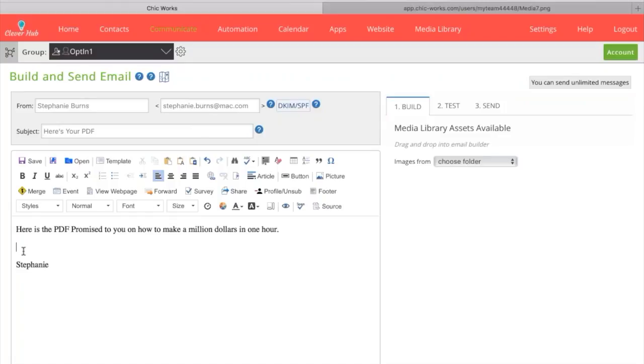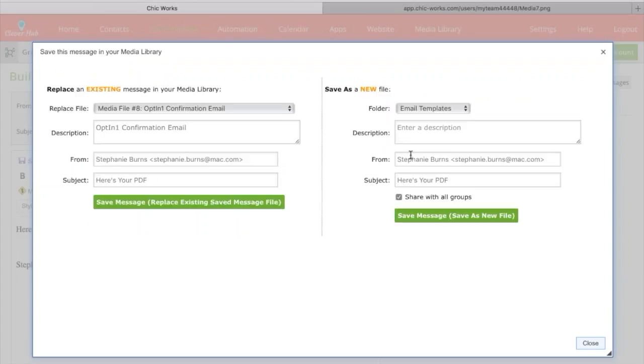Now, this is where they will need to have that link so that they can download it. So I'm going to, first of all, save this. And I'm going to call this OptIn 1 value email, or download. Let's call it download so we're clear.